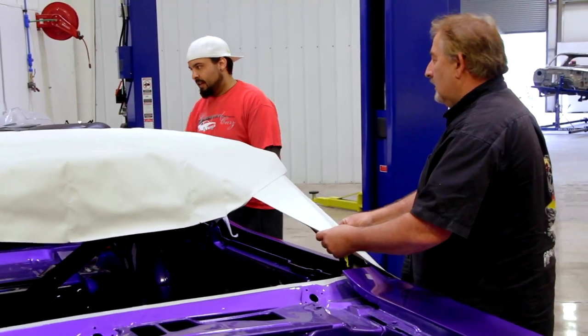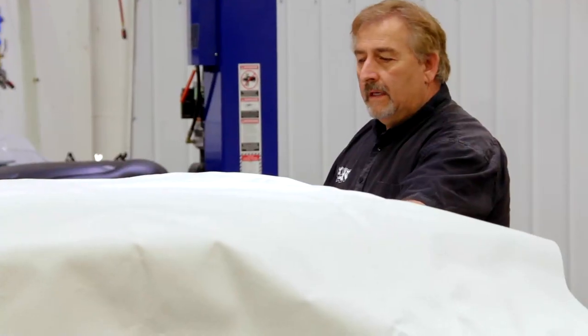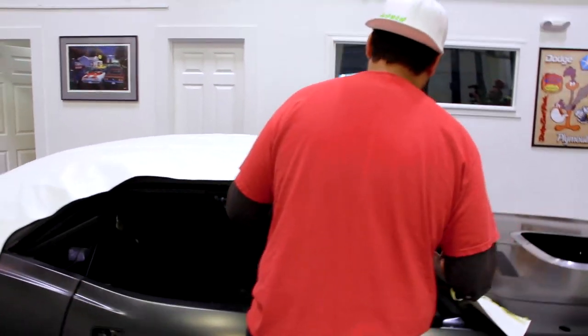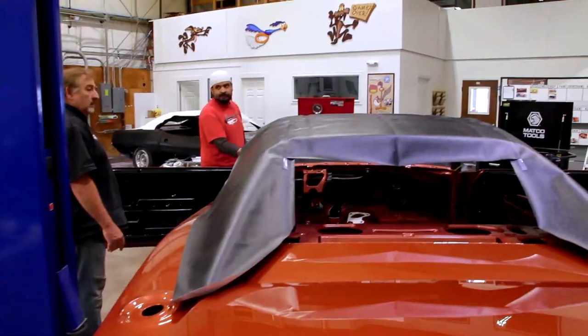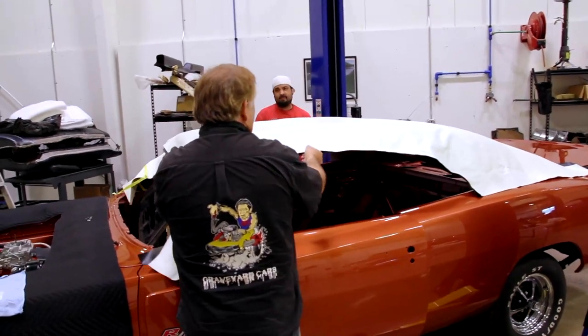That's a lot of overhang back here, boss. This is for a completely different car. Well, I think it is, because the seams for a Challenger are all the way out here on the ends. This is a stupid problem to have. But this seam isn't supposed to be crooked like that. It's not even. This seam is supposed to be straight. That looks like a Charger top. Well, that fits beautiful. Yeah, how about that, huh? That's a good looking top.